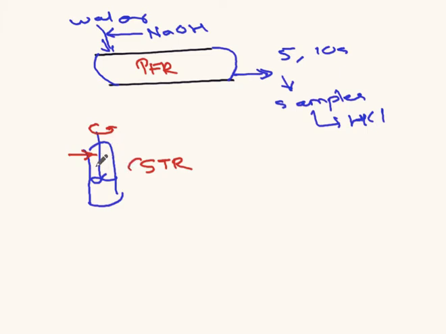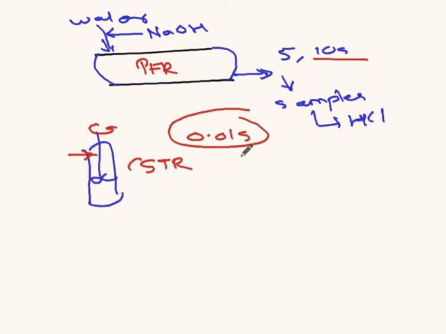Okay, so it would take very less time, say suppose not 1 second, for example, for this concentration of NaOH to be exactly the same throughout the CSTR. Okay, I repeat, due to high agitation in the CSTR, as soon as I enter my tracer in the CSTR, it would be taking almost a negligible time compared to my sampling time for the concentration to be 100% equal throughout the reactor.